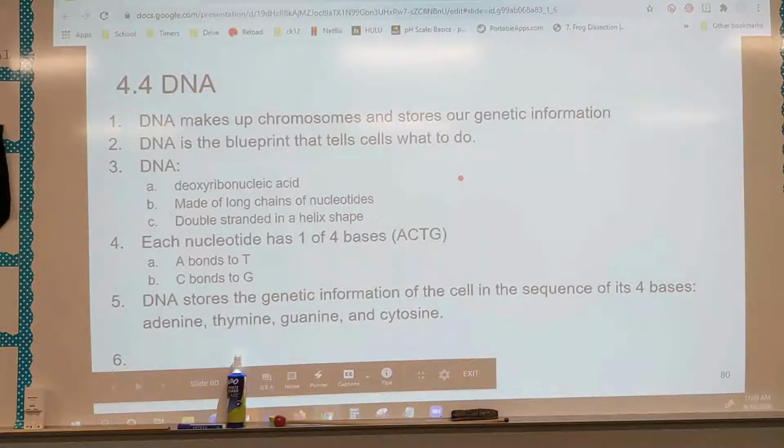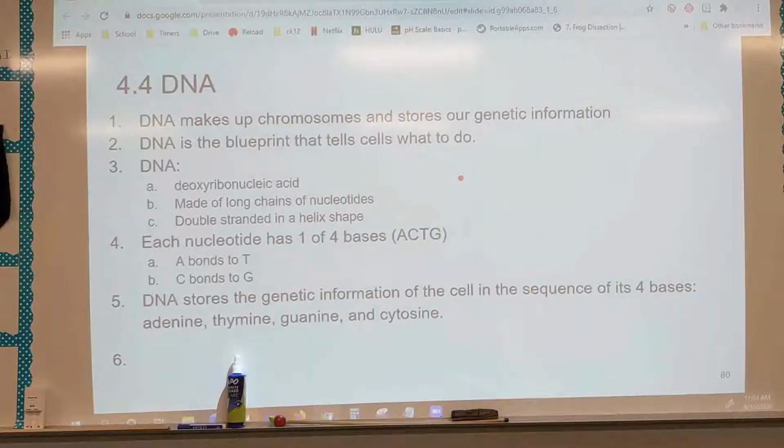The reason chromosomes form is so that the DNA can replicate itself. Now you have 2 copies of the DNA, and then it's going to supercoil, and then one goes to each new cell when the cell divides. And then it uncoils and becomes regular DNA again. It's the instructions, the blueprint, how the cell knows what to do.